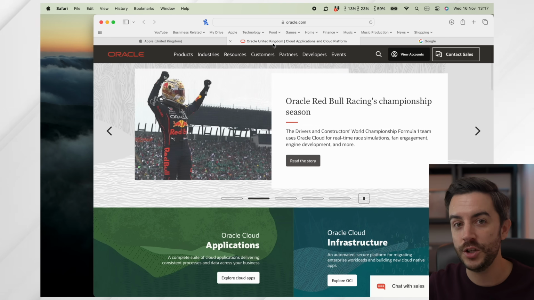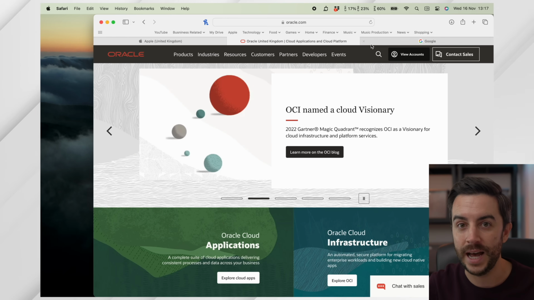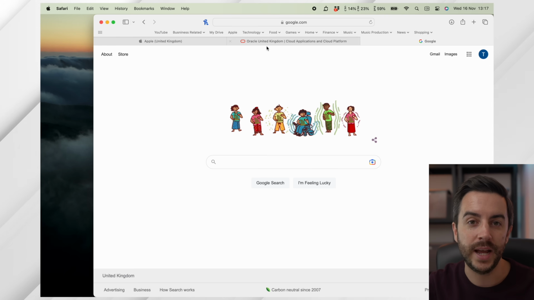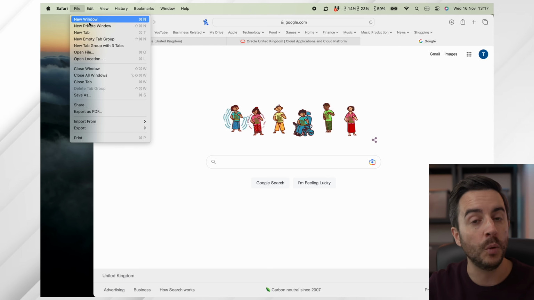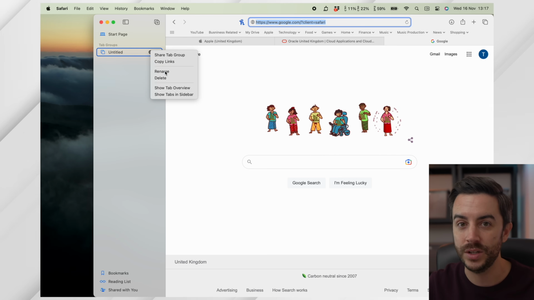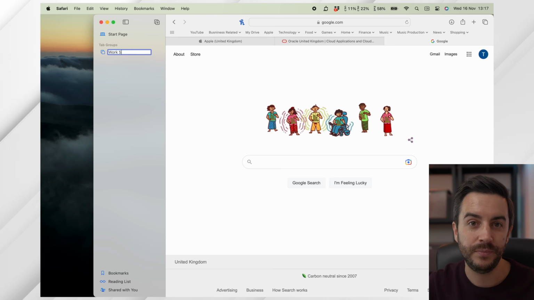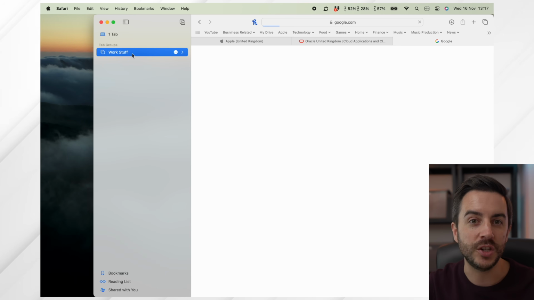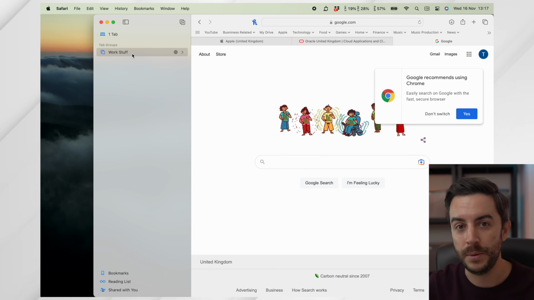Safari tab groups are really useful for a couple of different reasons. On the one hand, if you have a collection of websites that you often have open perhaps at the same time, you could create a tab group for them. Maybe for work, you've got a company portal open and maybe a couple of other websites. You could cluster those together into one tab group and call it work. Then instead of having to open each web page individually each time, you just click on the tab group and they'll all load up. The other really good use case for tab groups is sharing information with someone else.